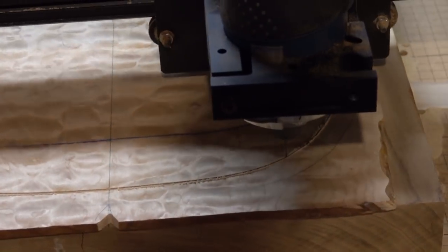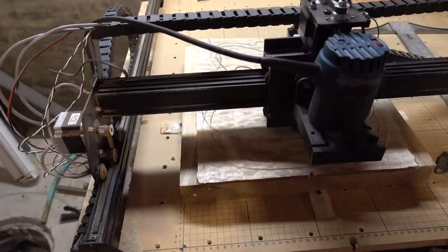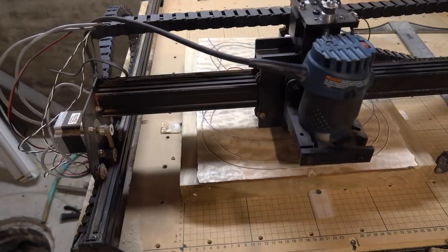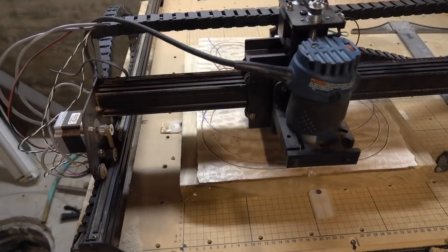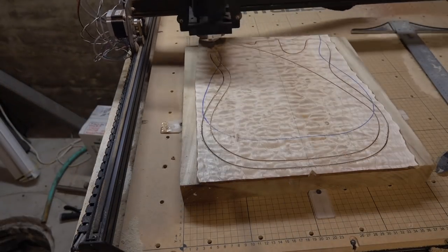I tried to get a little bit artistic here with the camera angles — this is at four times speed. One of the issues I have with the Inventables CNC is it's not all that fast. The first carve is for what I'm calling the shark fin, which made a bunch of passes, and the second carve is the actual body — I drew this out on my template and tried to get it all lined up. I'm not comfortable running a book match top with this machine, so that's why I used a one-piece quilted maple top. This ran for about 45 minutes and then it was done.